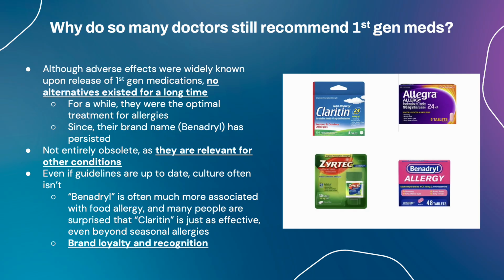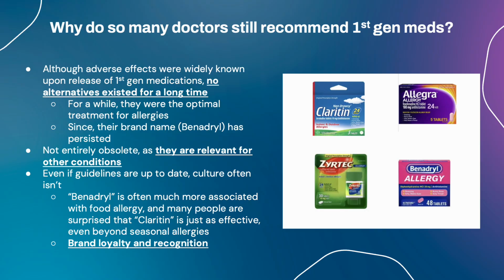The other thing is more just a social aspect, which is that these medications came out long before the second generation, and even though adverse effects were widely known upon their release, we didn't really have alternatives for a long time, and so they became synonymous with food allergy treatment, and it's really hard to shake that from the social consciousness. And again, things like brand loyalty and recognition are all going to be influencing this.